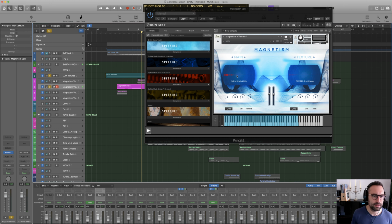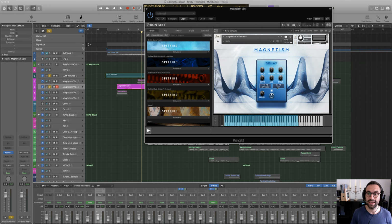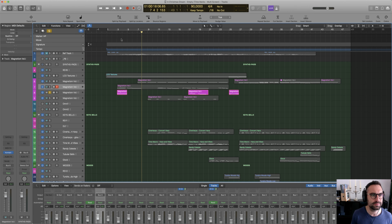This is Kalimba together with Vibraphone, which are processed. I use the Diffusion Set delay, the Replica delay in Contact. You have 5 different kinds of delays in Magnetism, and this is one of my favorites for this kind of cold sound. And together with that, there is also this other layer from Magnetism.